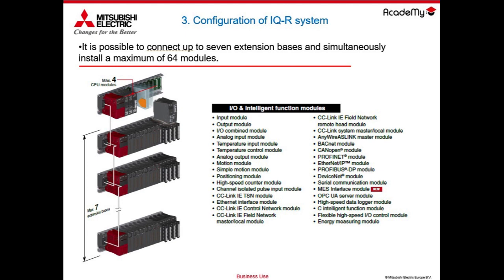Among the many different network modules contemplated in the iQ-R system, I can mention the module for high-speed inputs, the module for analog input and output, fast counters, modules for control inputs, and a module for serial communication with ports 232, 422, 485, for example to manage Modbus RTU. There is also an MES module for direct interface with commercial databases such as SQL and Oracle, or the OPC UA server module, more and more requested and used in the manufacturing sector for interconnectivity and data exchange between various machines and devices on the basis of the universal protocol OPC UA.